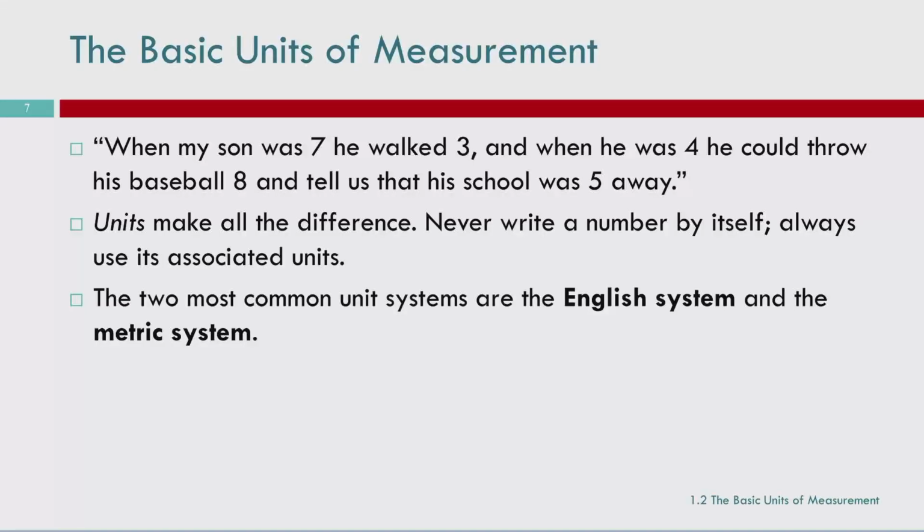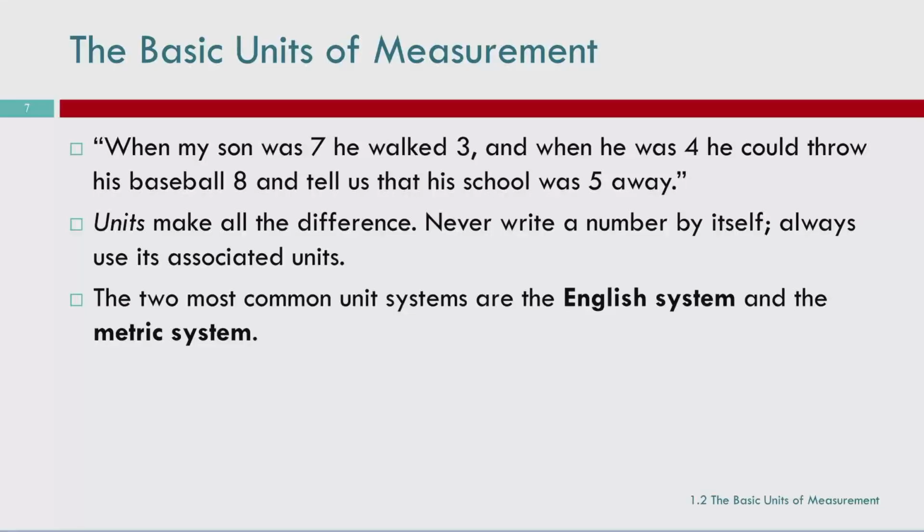Now we're going to get into the basic units of measurement, because most of us grew up with one unit of measurement, and we are mostly going to be using a different system of measurement. So, as an example sentence, when my son was 7, he walked 3, and when he was 4, he could throw his baseball 8 and tell us that his school was 5 away.